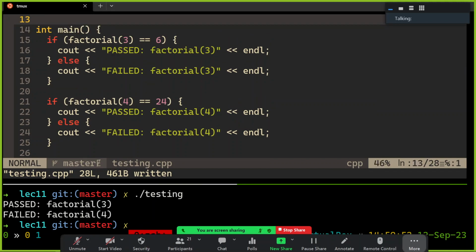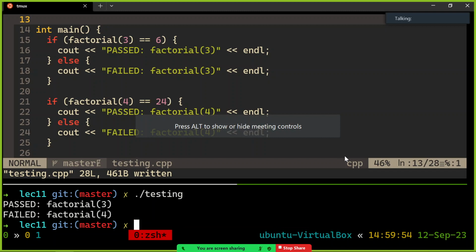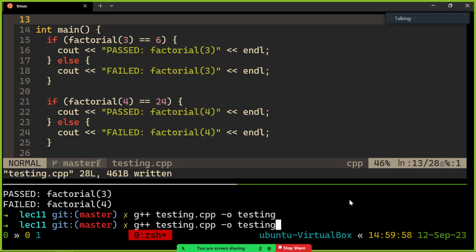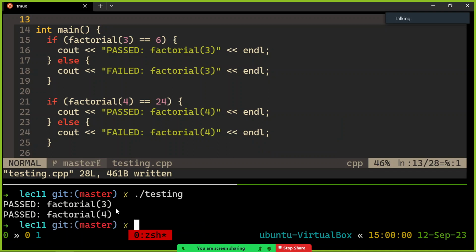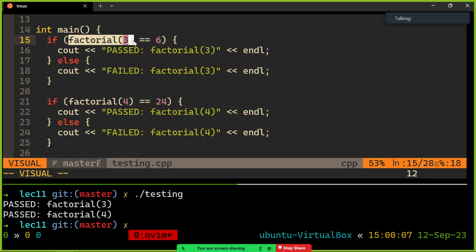Oh, sorry, zoom window, go away. And now they both passed. All right? Any questions about that? This is how you make a test, more or less. Just compare what you got back. Remember, this is really calling your functions and giving something back. Compare it with exactly what you expected to see. Do the math on your end. That's the goal.